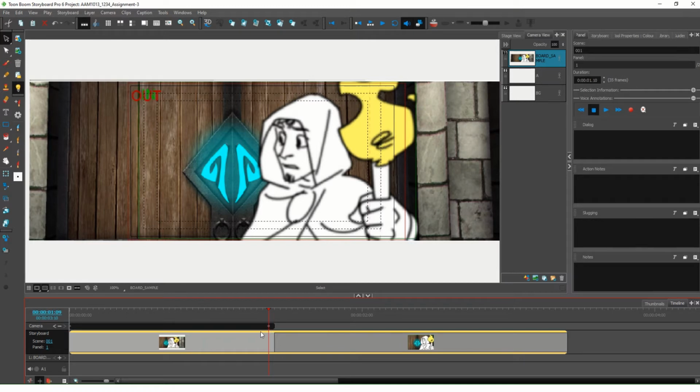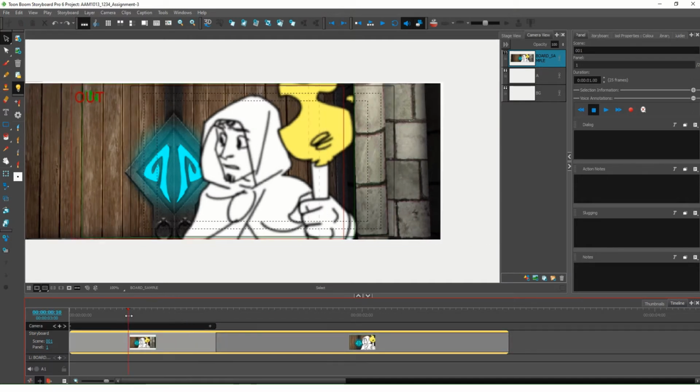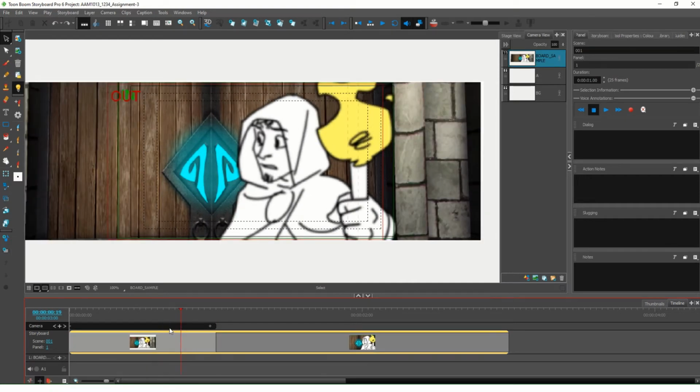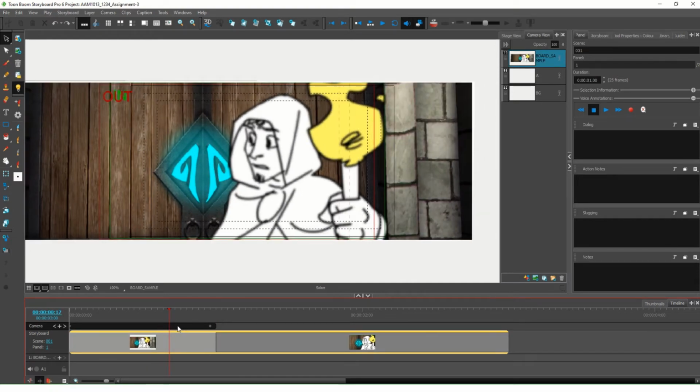So you can see that no matter how I drag it, this camera motion here will follow it. If that's not what I want, let's undo that, Control Z. I'll just go to this camera tab here, right click on it, camera frame sync mode, and set to none, or relative to scene. If it's relative to panel, if I drag that panel, the camera attached to that panel, no matter which side it is, will follow the duration of that panel.